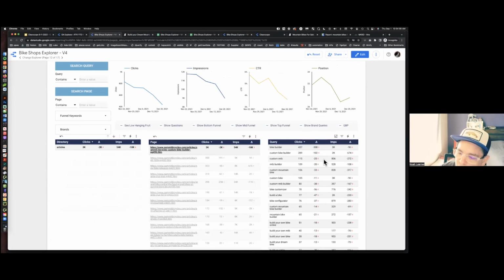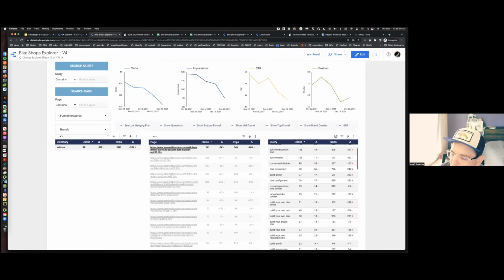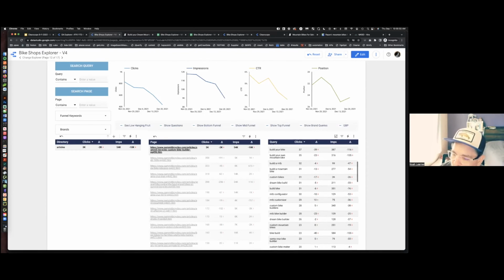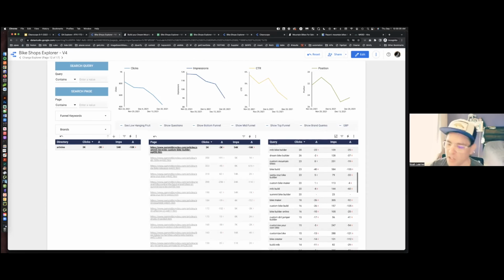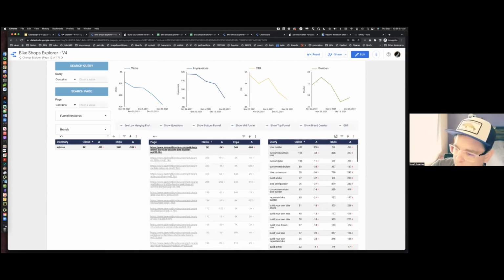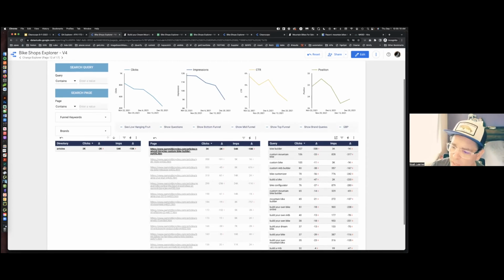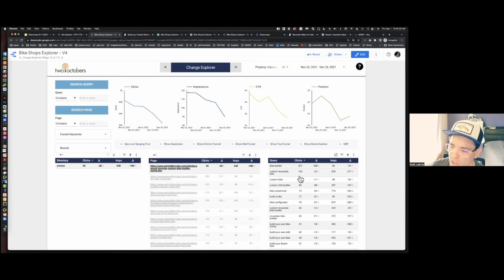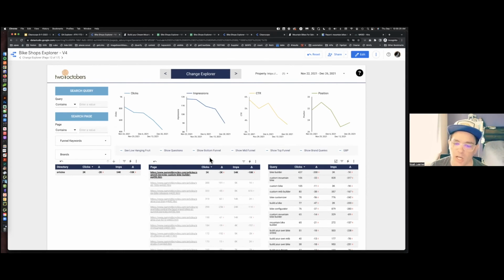And then there are times where it's just one query that's driving all the changes, and other times it's more of a general problem. In this particular case, it's a general thing. Really what's happening is that the position has dropped for this. Google determined that this page is no longer as helpful or useful. And that's why we're seeing so much of our clicks and impressions changing. So I just thought that this would be super interesting for you guys.